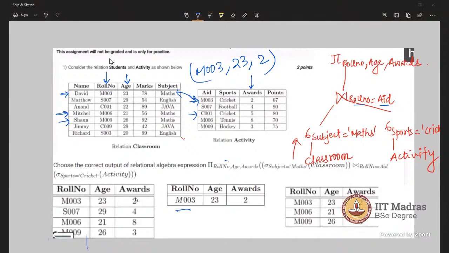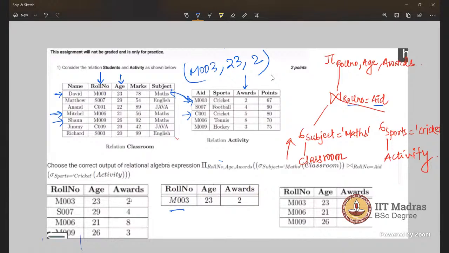So Prajwalit Tiwari wants to ask what is the theta join? Theta join is a join operation which is based upon some condition other than equijoin. Also we can apply the equijoin and other comparison operators. Suppose greater than equal to, less than equal to, right? And here we mention the condition based upon which we apply it.